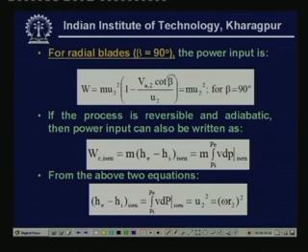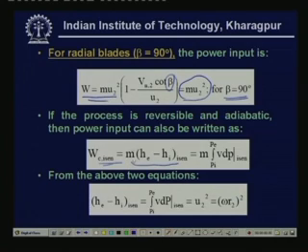So, here beta is 90, so cot beta becomes 0. So, power input is simply equal to m into U2 square. Okay. So, we get a very simple expression which directly relates the power input to the tip speed. Okay. Remember that this is only valid for beta is 90 degrees and with no tangential velocity at the inlet, right. And if you are assuming that the process is reversible and adiabatic, you can also write the power input in terms of the enthalpy rise of the isentropic process and the mass flow rate. Okay. That we have seen earlier.